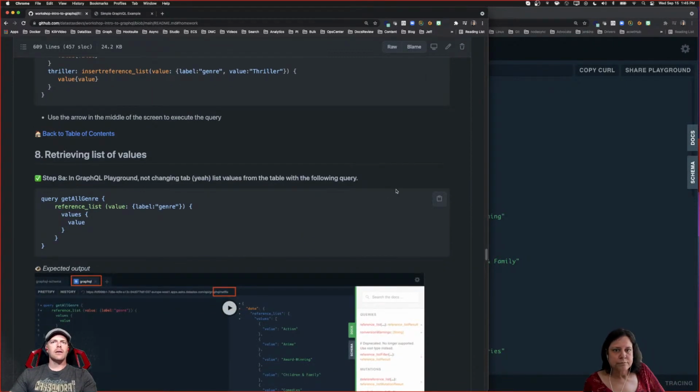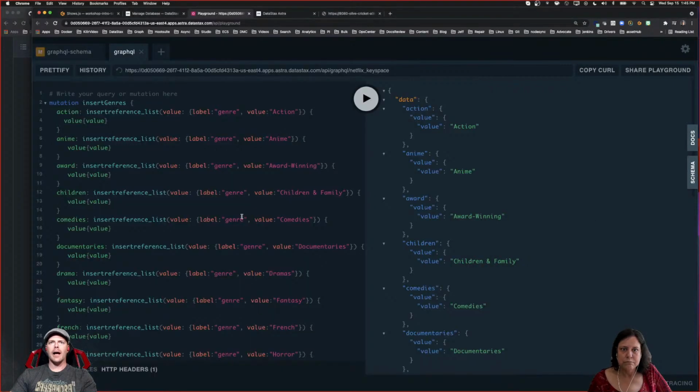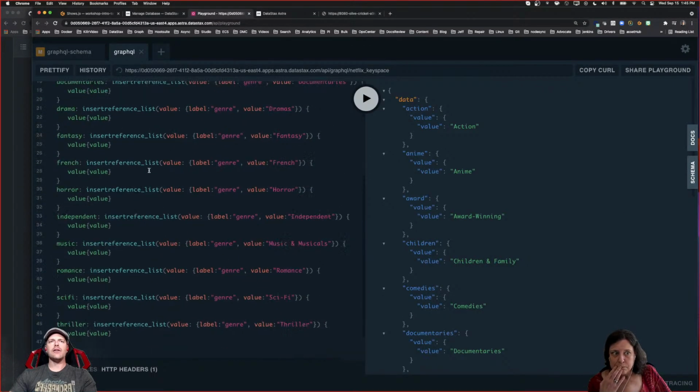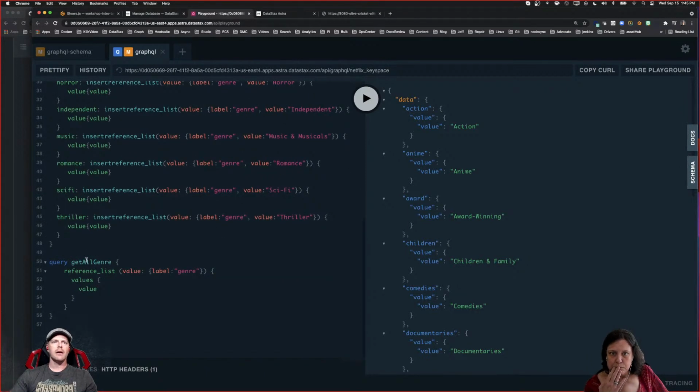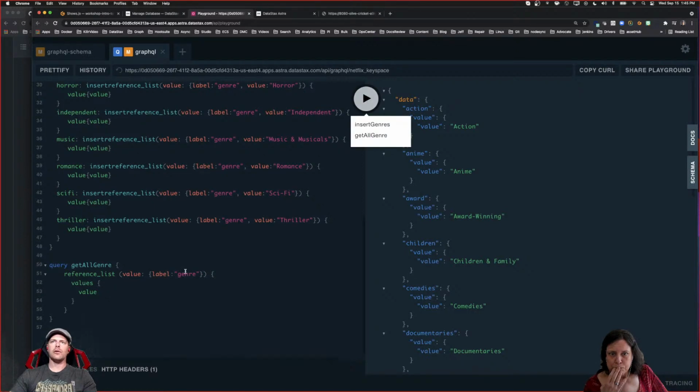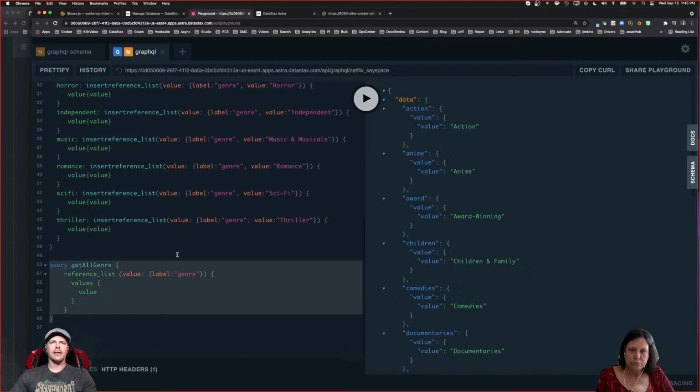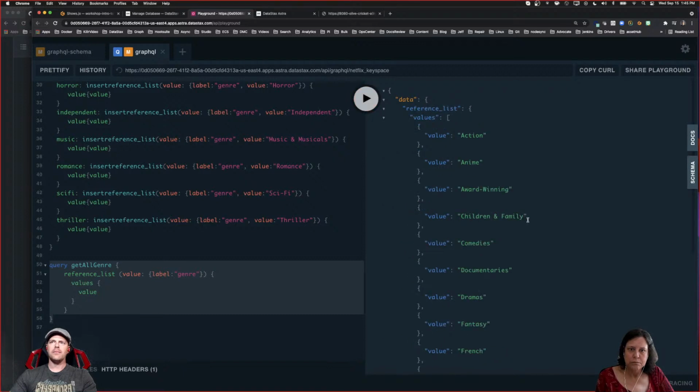Now, finally, once I've inserted the data into my table, I can perform a query. By the way, I can just leave that mutation, all these in here, and I can just append this into the end. Because they're named, now the playground will let me choose which ones, and I can go ahead and select them. So I'm going to select them, and now I see I have data here.